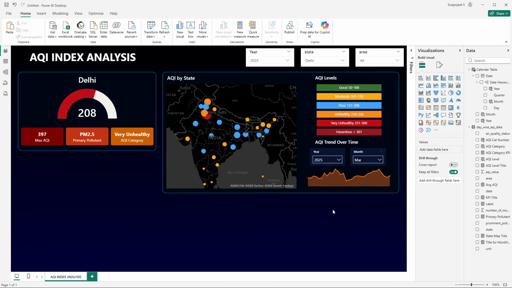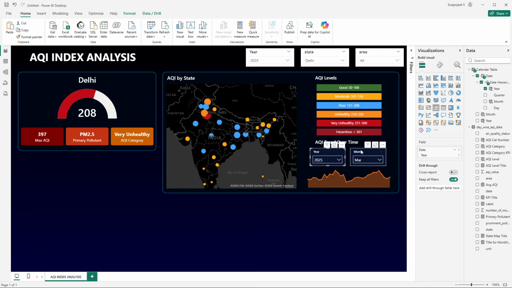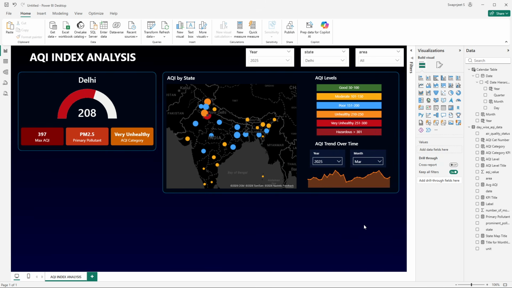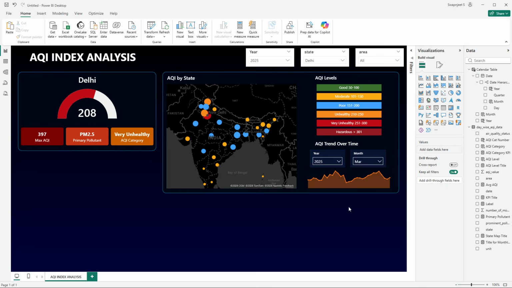Perfect. Okay, so this is your AQI with respect to time. You can take this a little bit below this as well. Perfect. Okay, so based on the different times here, you can rate your average AQI. You can find out the peaks. You can identify on which days the maximum AQI was registered, right? So this is how it works. So this was all about AQI trend over time.